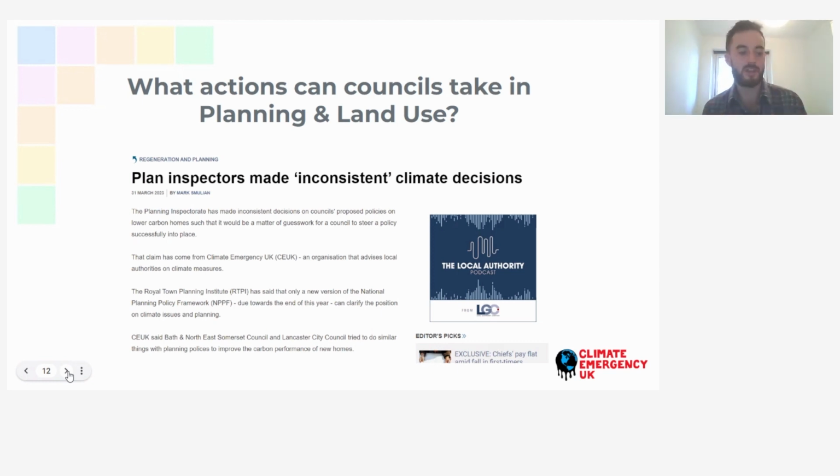What 15-minute communities are is they're looking at placing the daily needs of residents within a 15-minute walk or cycle. So that could be having grocery shops, schools, your local doctors, anything else that you need to live within a 15-minute walk or cycle. And it creates strong, connected and low emission neighbourhoods. And it's one of the most effective things that councils long-term can do to create a net zero world.